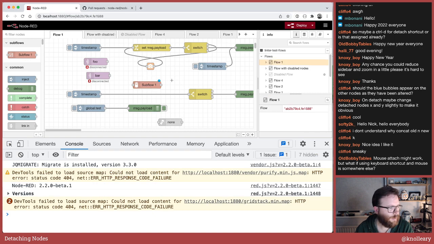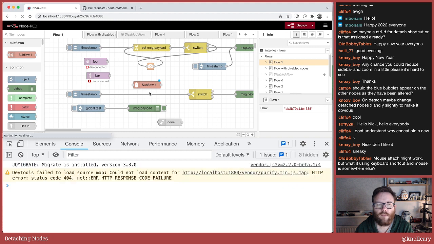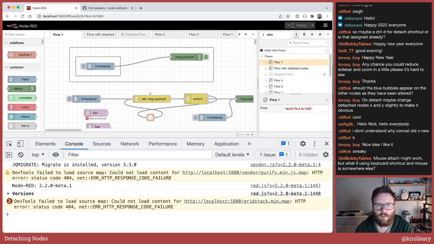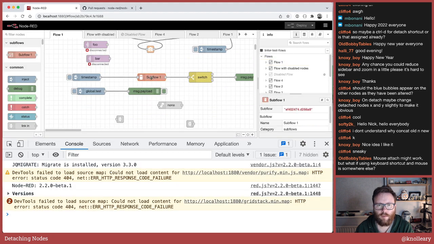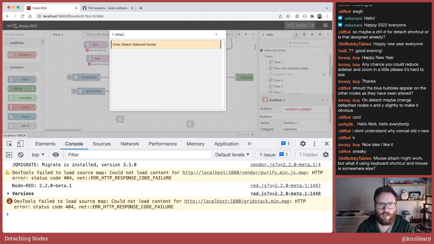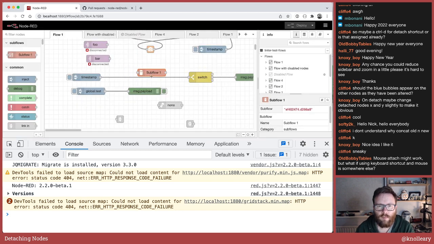Can it really be? Let's try. So, reload, select the node, detach it. Now if I move the mouse, I'm moving the node. So I can now just place it.